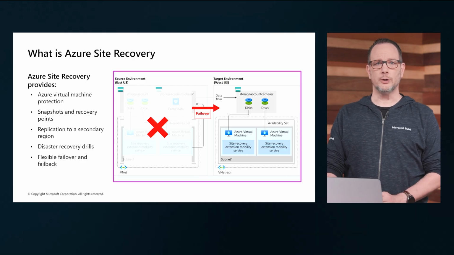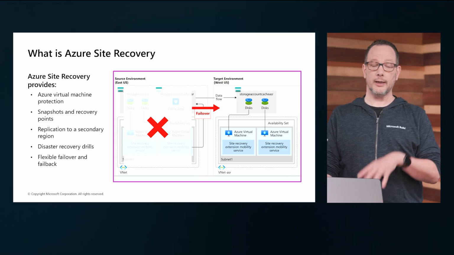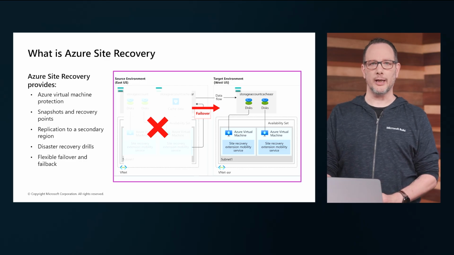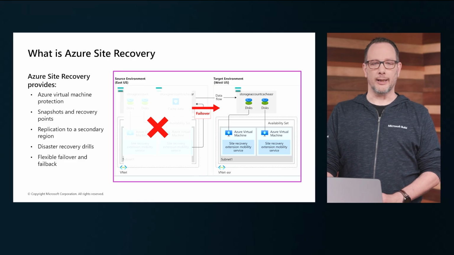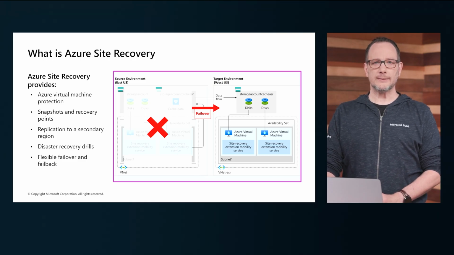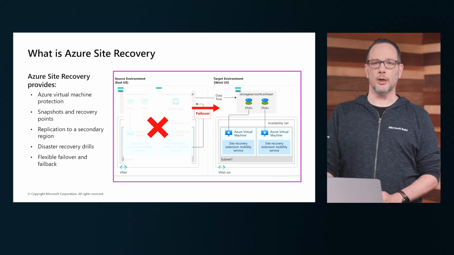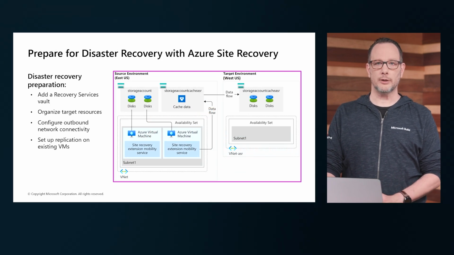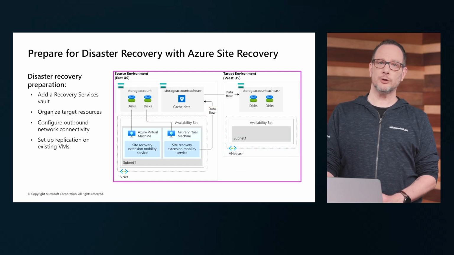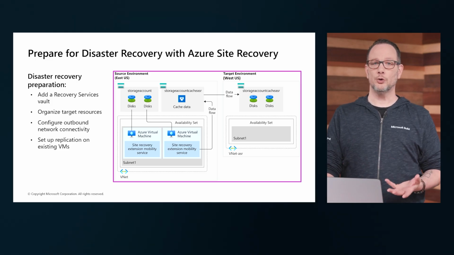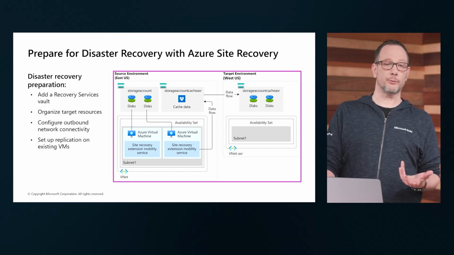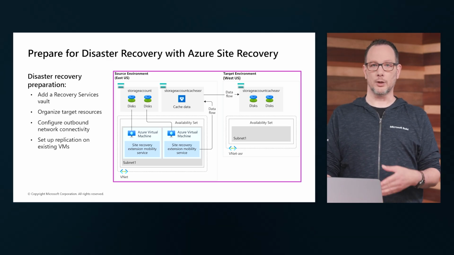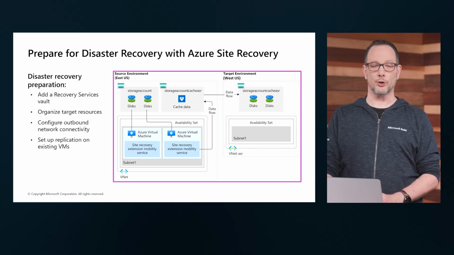So the way it works is you enable ASR, you define, hey, I want you to use all these specific Azure virtual machines. And from there, we're going to clone them. It's the backend process in Azure taking care of all this. It's going to clone it to another region. When we have a disaster going on, you basically go into Azure Site Recovery, you run the failover, it's going to start up the cloned virtual machine, and from there, allowing you to run it for a couple of hours, a couple of days, and then you're going to run your failback.